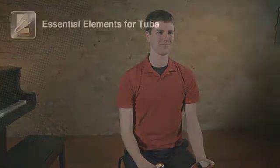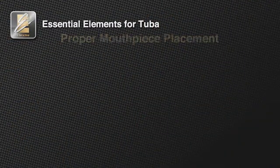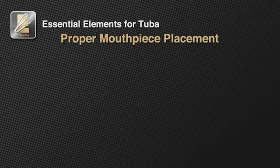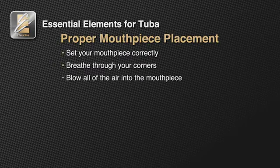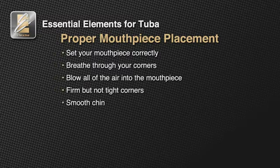Bring your mouthpiece back down. Practice this exercise a few times on your own. Each time you practice, focus on these essential elements of brass playing. Set your mouthpiece correctly. Breathe through your corners. Blow all of the air into the mouthpiece. Use firm but not tight corners. Work to have a smooth chin.